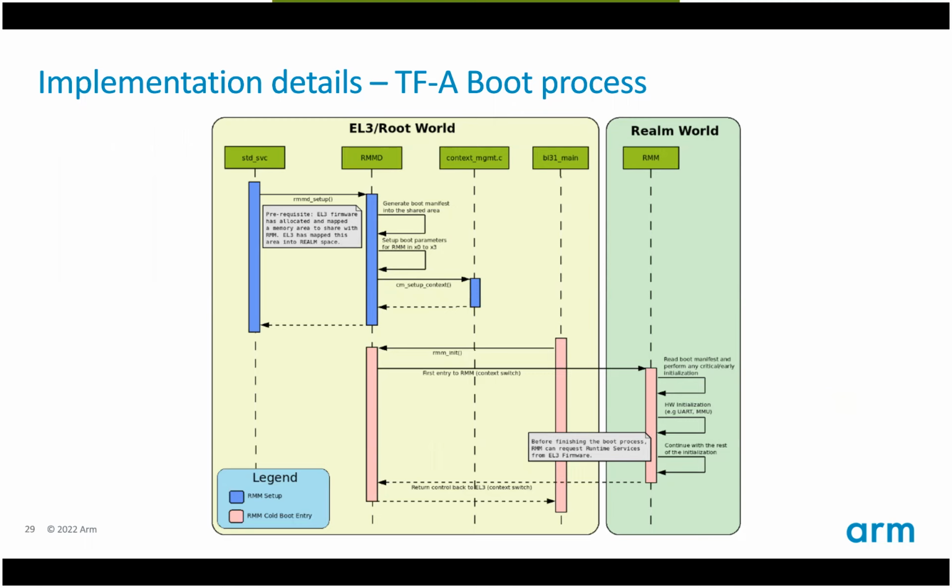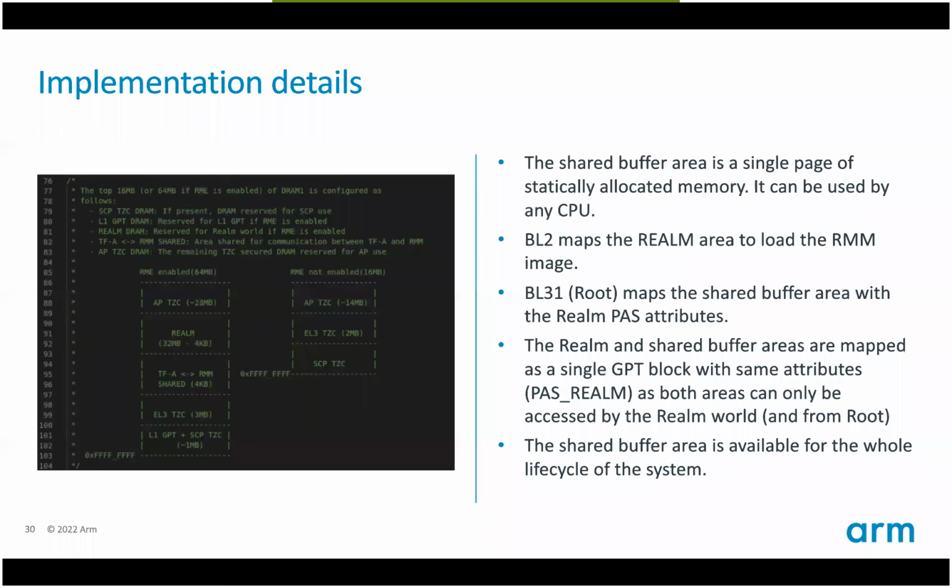Actually, on TFA, RMM is initialized after SPM has been initialized, but there's no dependency on that. RMM doesn't need SPM for anything. With regards to the shared buffer, as mentioned before, at the moment the implementation that we have for it is just a single page of memory. This is allocated right below the area that we have reserved for the realm.